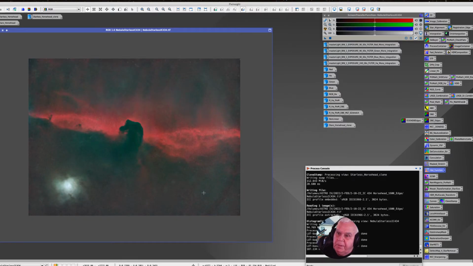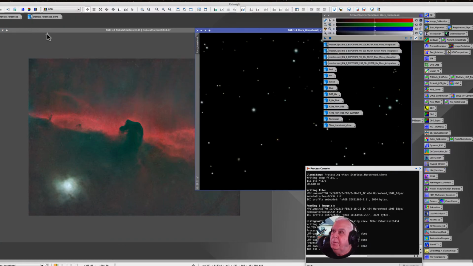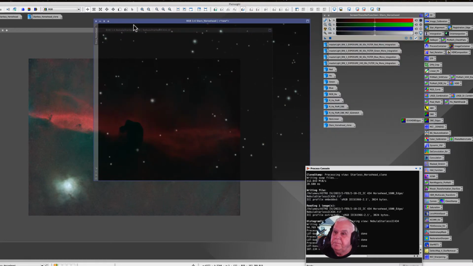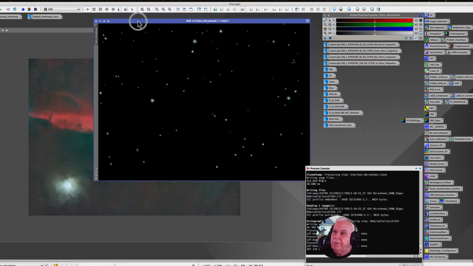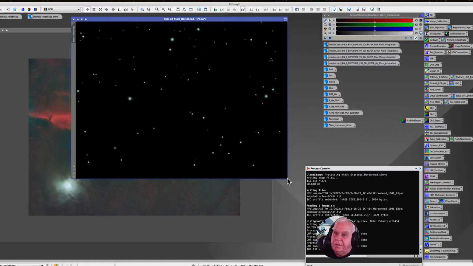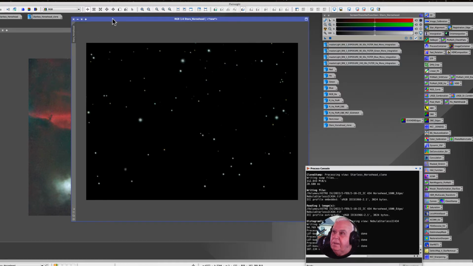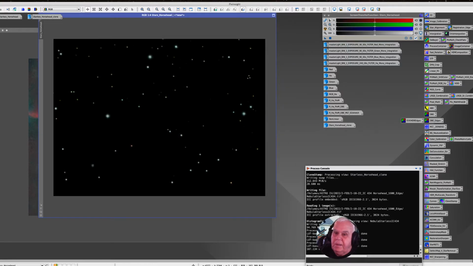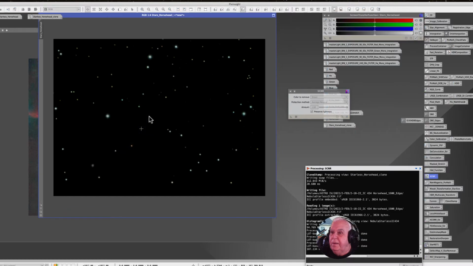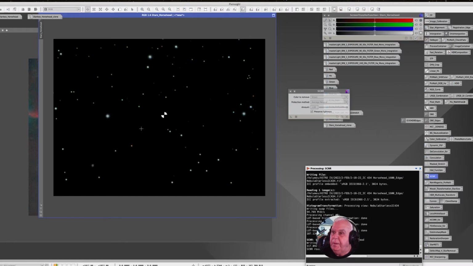Probably aren't, because I see areas down here I should have worked on in PixInsight. But let's go to our stars now and bring those up. And the only thing I'm going to do with my stars is I'm going to take the SCNR and remove the green that's in them.